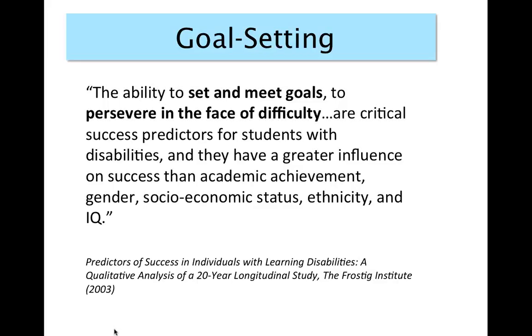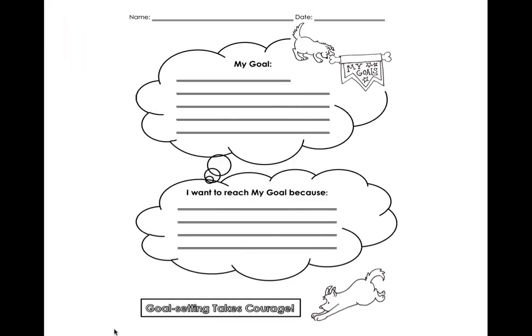So to me, that's really powerful. So in the Shadow Project, what we do is we have goal-setting kits that we use, and here's a page from one of them. And you might recognize some characters there. You see Shadow the dog. Well, this is a whole kit that works kids step by step through every step they need to set a goal of their own, the steps they need to take to achieve it, and a celebration along the way and at the end. And kids can color it in.